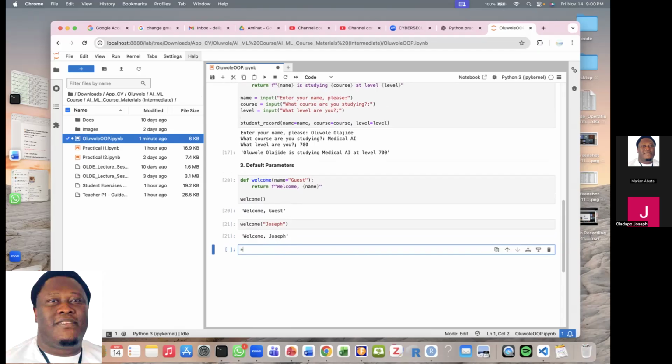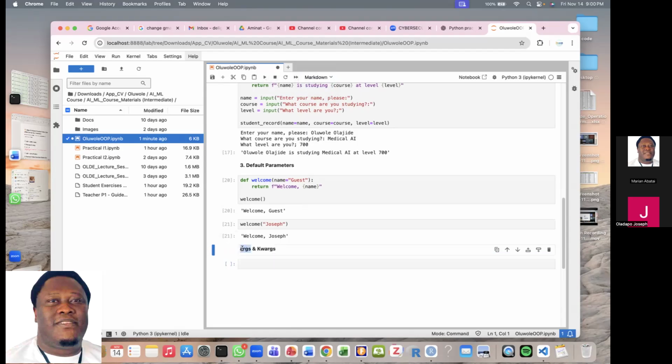The args parameter, if you remember, args and keyword arguments. Let's run this as a markdown.